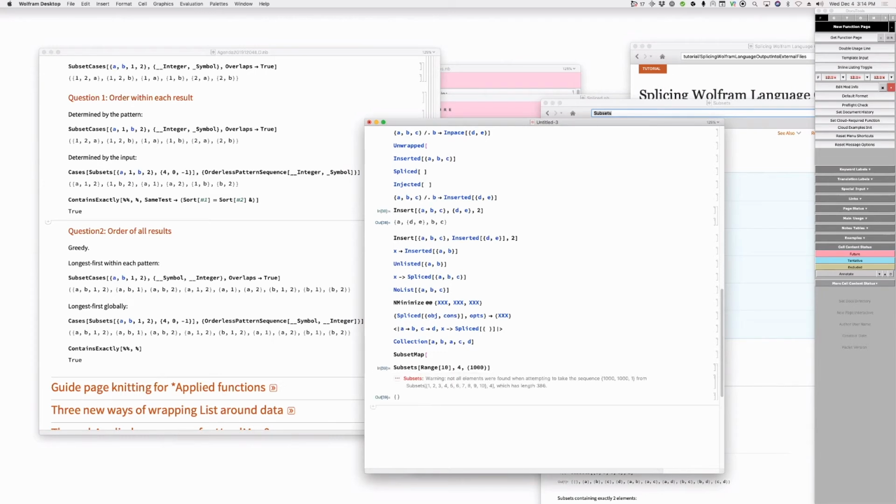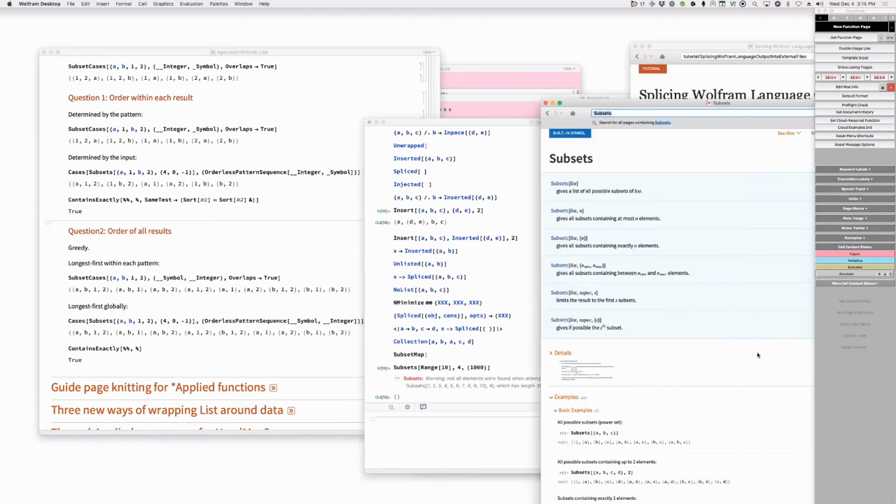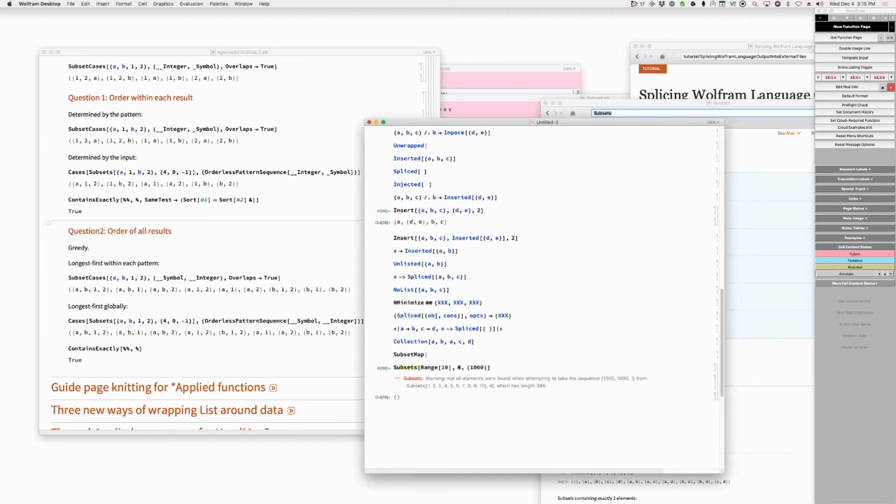Oh, I want to get the... No, you want to get the second element, which is how many elements, correct? Yeah, and probably with a list 4. Not all elements were found when attempting to take the sequence.